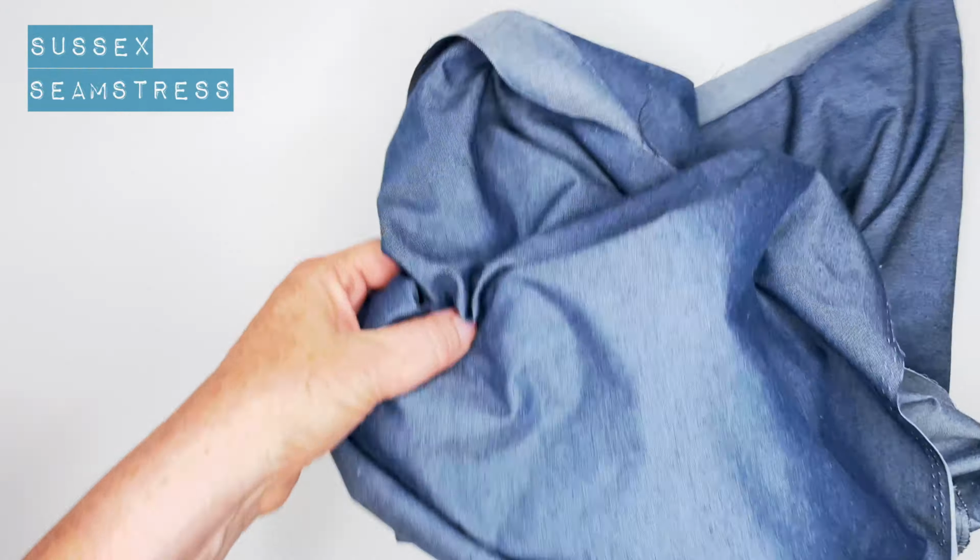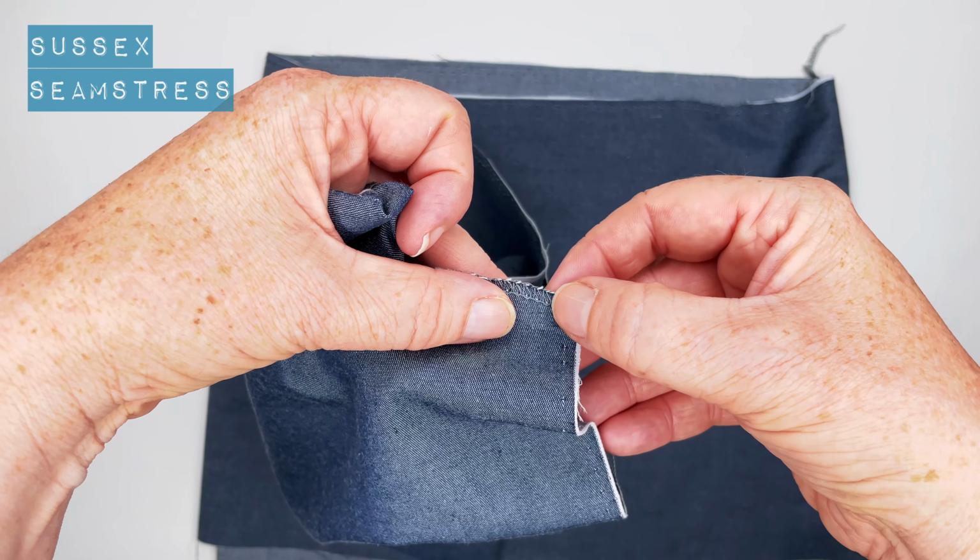There we go. Let's put some gathering threads in. This is the top of our top frill. This is the bit where the zip joins.